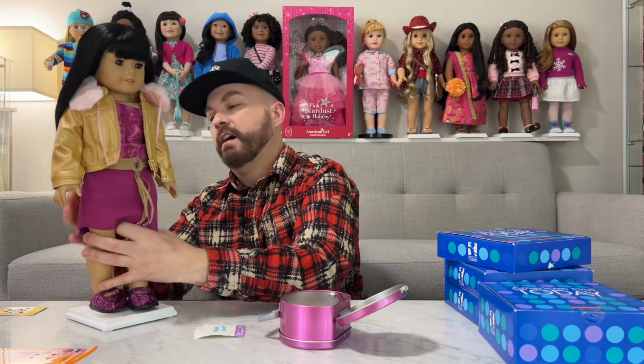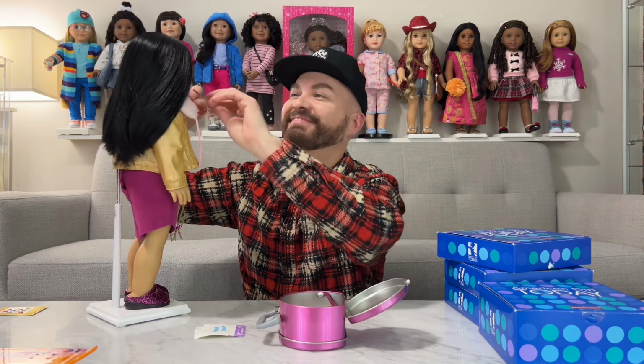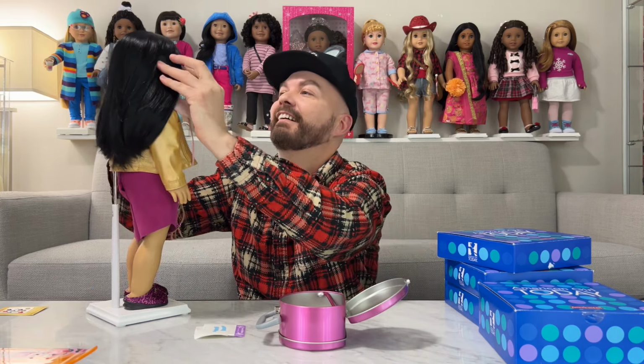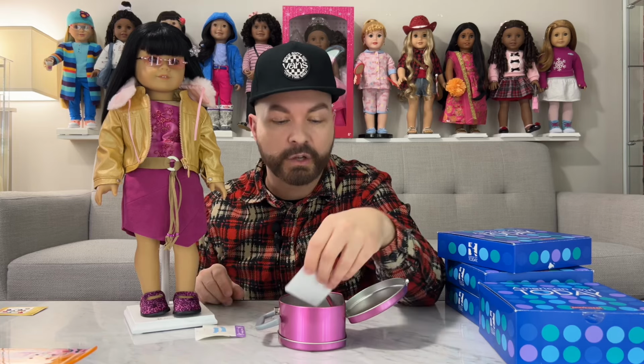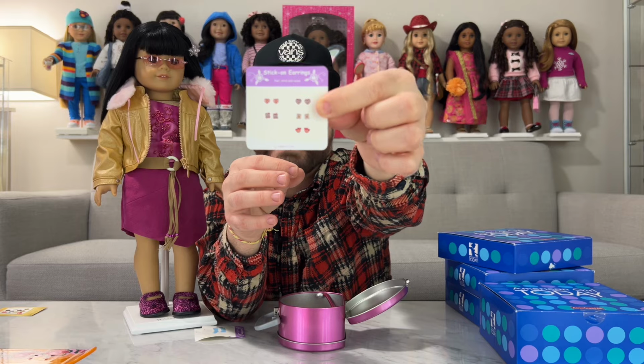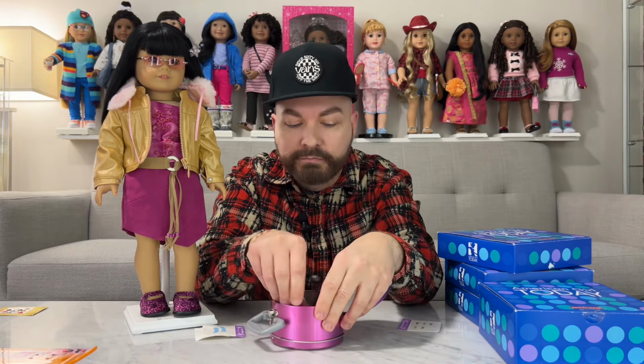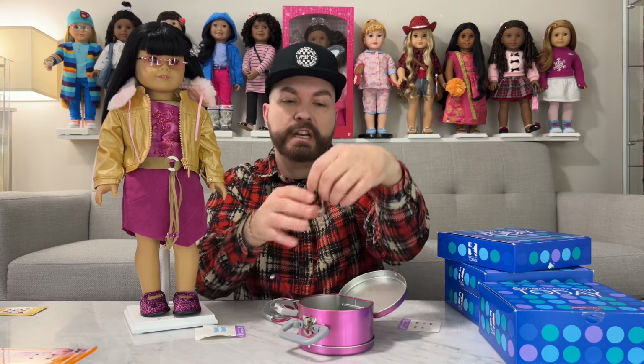But on the bright side, the nice thing about buying new outfits instead of constantly buying new dolls is you feel like every time you put on a new outfit, you got a new doll. Well, maybe not. I should have changed her hair, but I will later. So 2000s, they'll probably have a 2000s historical doll soon enough. And these have stick-on earrings, but my Truly Me 4 has pierced ears, so I'm not going to bother with the stickers. I don't really love to use stickers very much anyway.